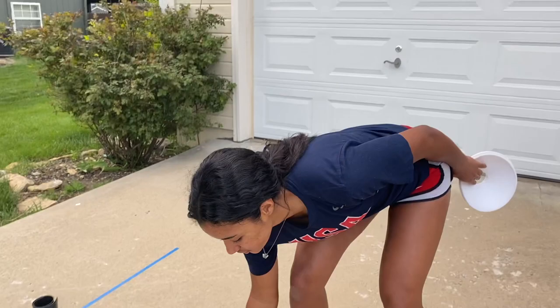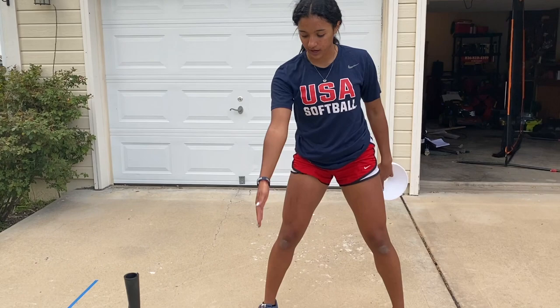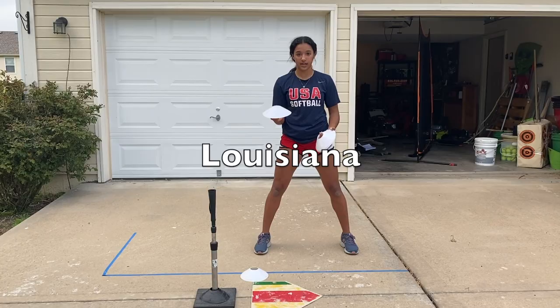The point and meaning of these cones is to know where your footwork should be — where your feet should land and where they should start. This first cone is going to start right here, which is where your front foot is going to start, this foot right here. It depends on where you stand in the batter's box. I stand right here, so this should be right in line with my front foot. My second cone, Louisiana, is going to be where your crossover foot lands — right here.